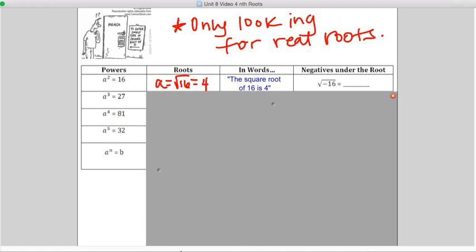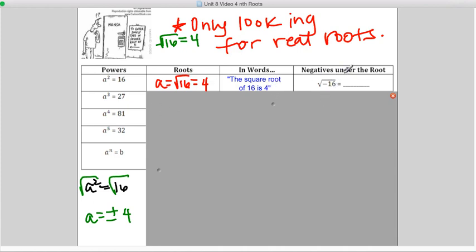One thing I want to point out, if you were given a squared is equal to 16, and I told you to solve that, you would say a is equal to plus or minus 4. Okay? If I tell you to solve the square root of 16, if the square root sign's already there, it's only the positive value, so it's equal to 4. So in this case, that's what we're talking about with the roots, is it already has the square root sign there. In words, the square root of 16 is 4. That's what you would say. Square root of 16 is 4.